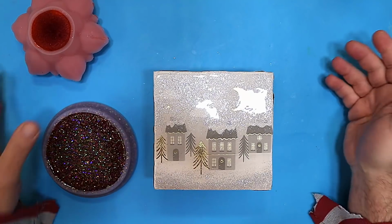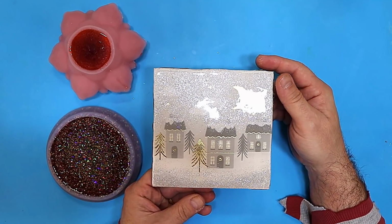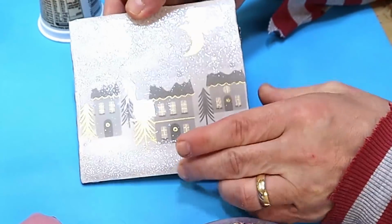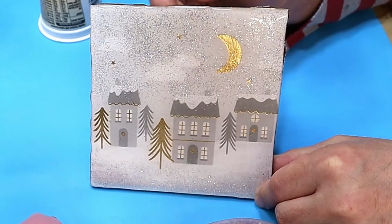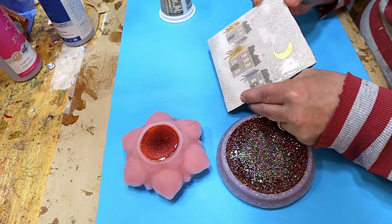Well, these have all cured now, and this is from the J. Diction resin. I'm really looking forward to showing you how they've come out. I love how this comes out. I mean, these are just so easy to make, and all you need to do is pop a little bit of a hook behind it, or add a little bit of string using a glue gun, and you've got a lovely little Christmas plaque.